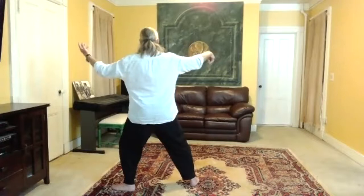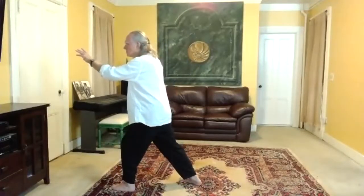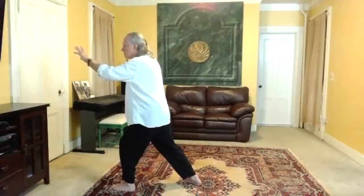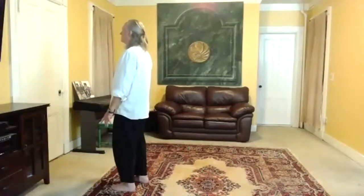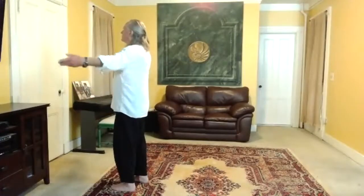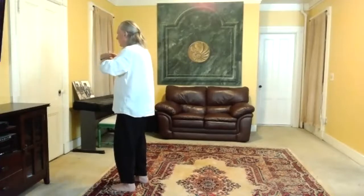And then feel the ball of the right foot, set the right knee and turn the waist, pivot on the right heel, rotate the left forearm. Hands come down, step in. Take a deep breath. Exhale, clear. Dissolve the energy.